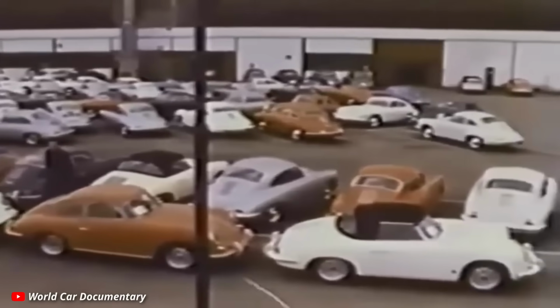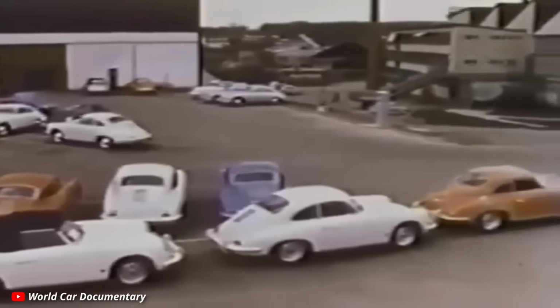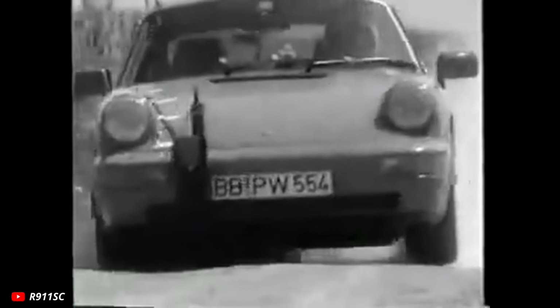Over time, the 356 would prove to be a long, successful experiment in evolution and constant improvements, which isn't possible if the original setup isn't kind of timelessly good. But in this case, it would prove to be exactly that for all of Porsche's history, even till today. And very few companies can lay claim to a heritage like this, and it's really a testament to how brilliant Ferdinand Porsche Sr. and Jr. really were.